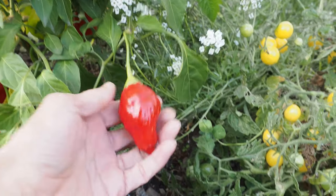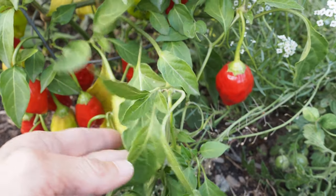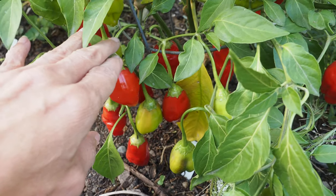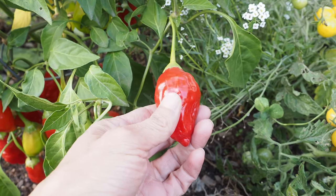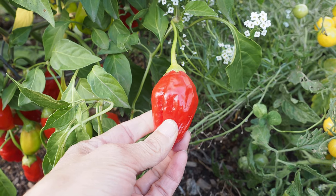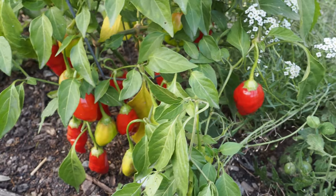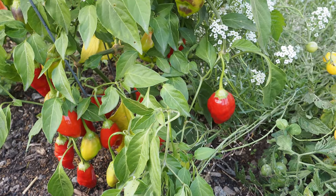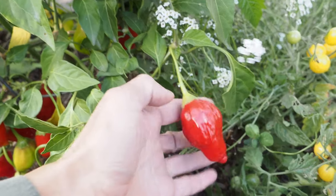This first one turned out to be all red, so at first I was kind of disappointed it didn't have stripes. But this all-red one has really great flavor — it's super sweet and very mild heat, almost no heat at all unless you get toward the middle placenta part. The skin of these pods is really thick-walled. So I decided I am going to save some seeds from this one and we'll call it the Tangerine Tiger Red. Elena was interested in some of these so I'm going to send her some and a few others.